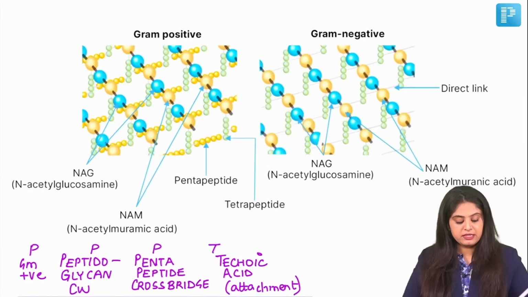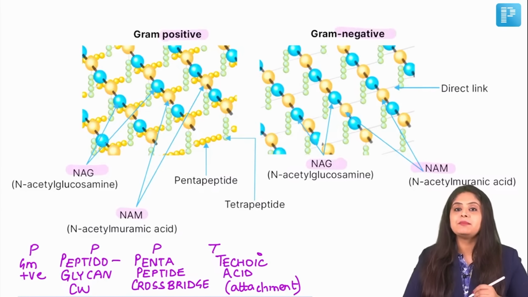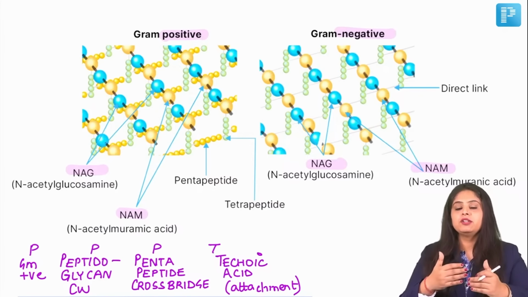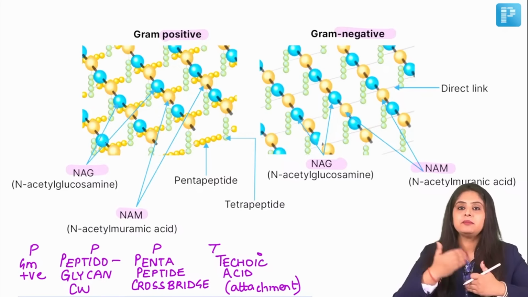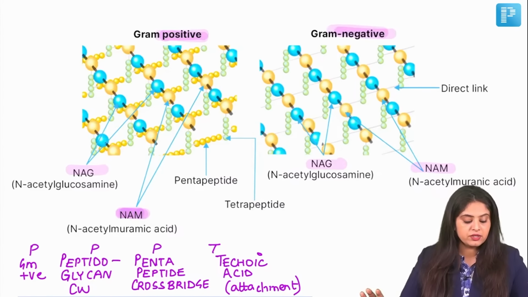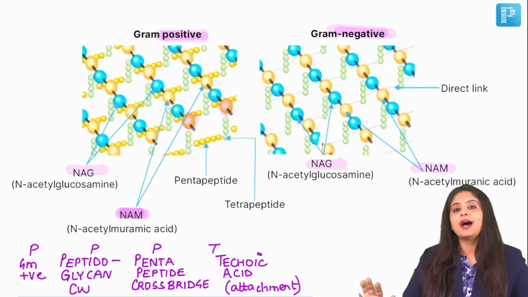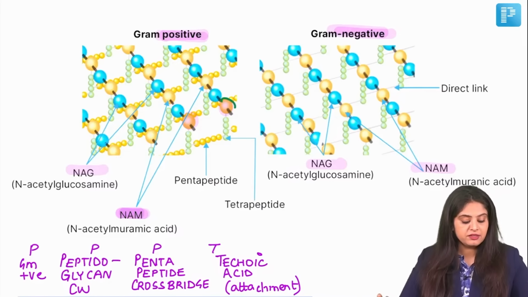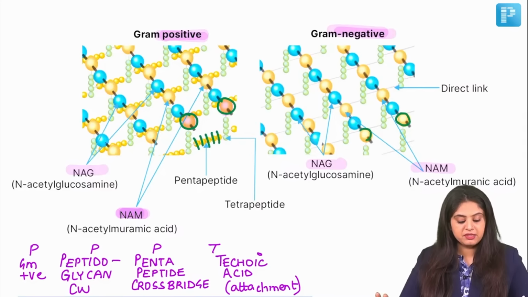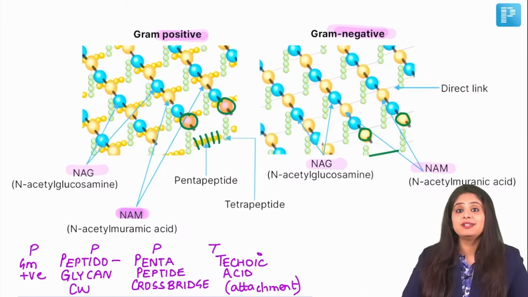When I got into the details, I realized every cell wall is made up of NAM-NAG, whether gram positive or gram negative. NAM-NAG, NAM-NAG. It's like 2 people sitting alternatively. The cell wall is what? NAM-NAG, NAM-NAG, NAM-NAG. This is the cell wall of both bacteria. Now, how are NAM connected to each other? These yellow dots, that is the entire gameplay over here. How are NAM connected? Are they connected or not? Over here, if this is one NAM and this is one NAM, connecting them are 5 dots. Whereas in here, if this is one NAM and this is one NAM, there is a dash between them. No one is connecting them.